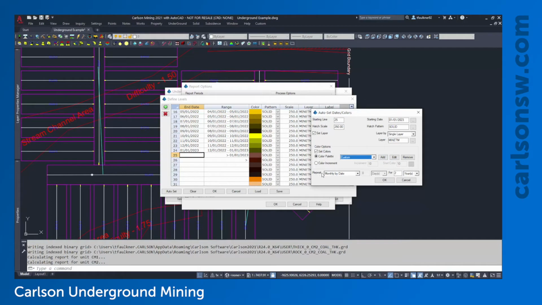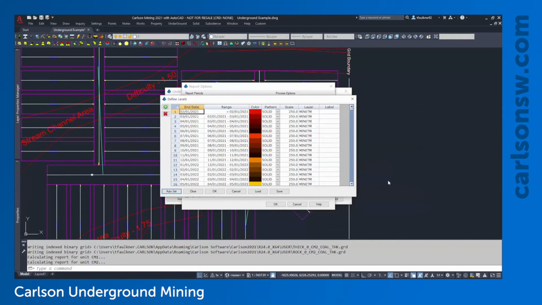This time for the repeat, I'm going to tell this to repeat yearly. And I'll let this cycle out for a very long time. So I'll say just for the next 50 years, just so it populates the table. Say OK. And when I start scrolling down, I can see my years of production going down the line there. And it's just going to cycle through those colors over and over again. So you can find that table however you like. Got a lot of different options there.